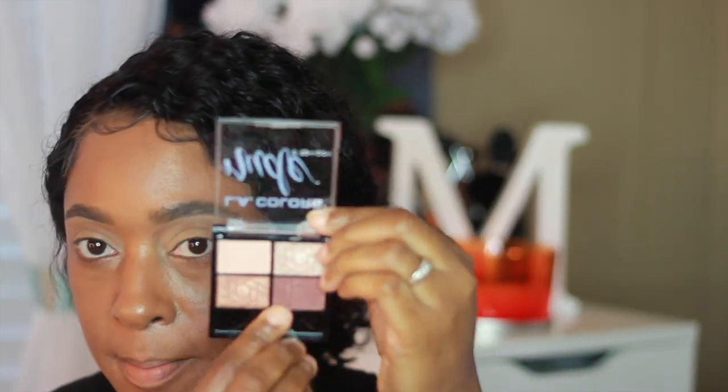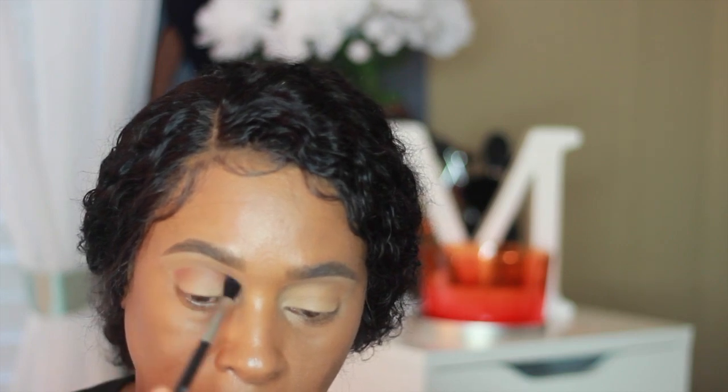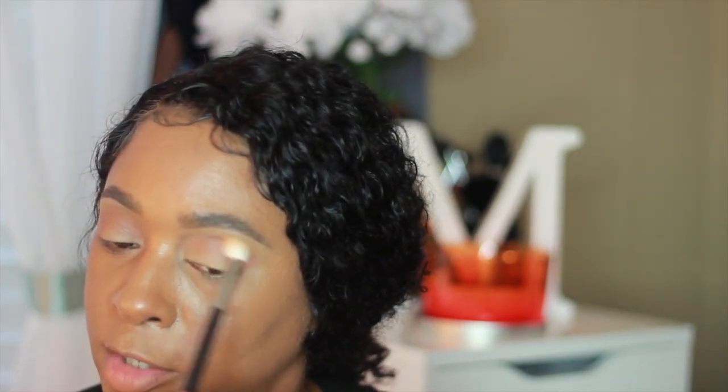Now I'm going to go into the palette, and as for this dark shade here, it's a chocolate shade. I'm going to go in that chocolate shade and apply it in my crease area. Now I'm going to use what's on my brush and just blend what was on that transition brush, that M530, or was it M573.